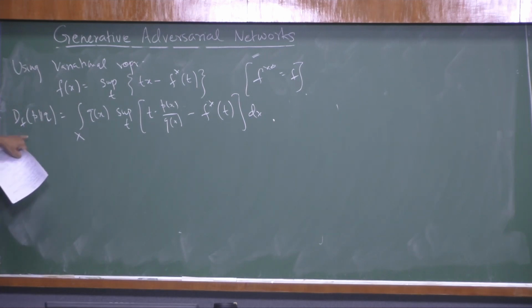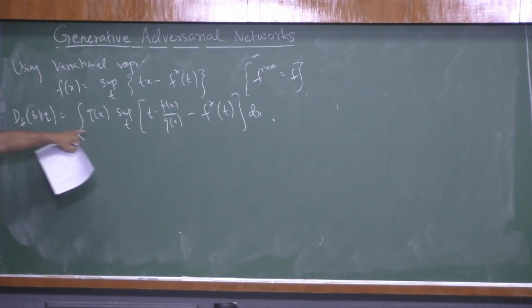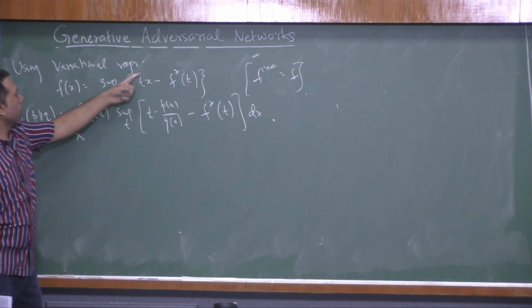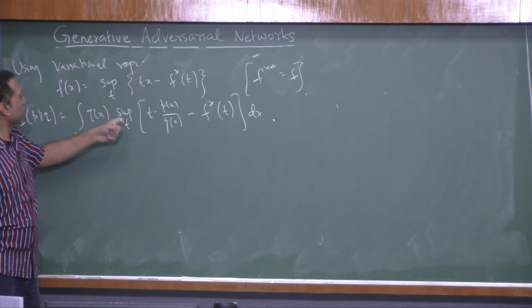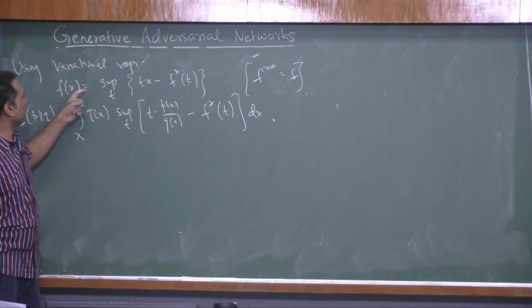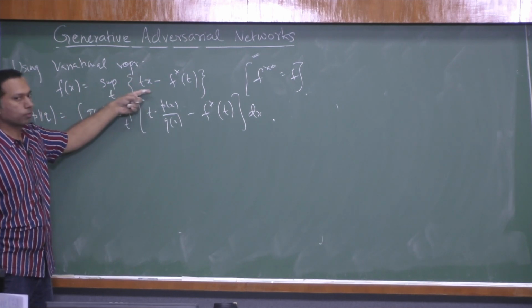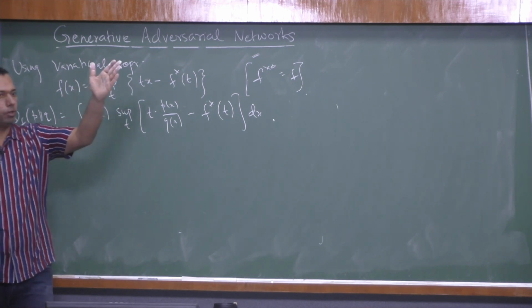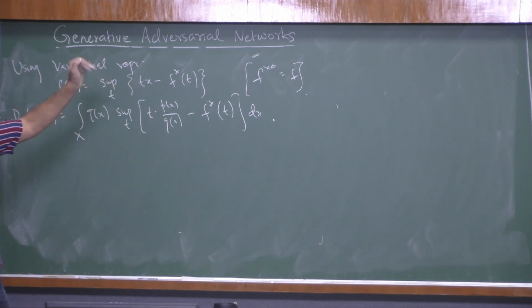So if you see in the f divergence, I have replaced f by this guy. Okay, because f can now be replaced by this. So that's what I have done. I have written, replace f by the variational form. Okay, it is variational form because for a variety of t's I am approximating the function values. That's the basic idea of variational form. You approximate it via some smaller functions.